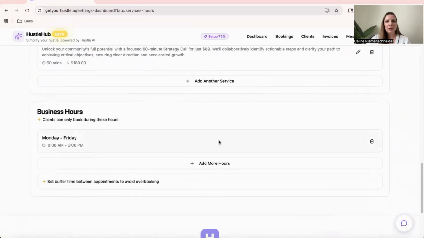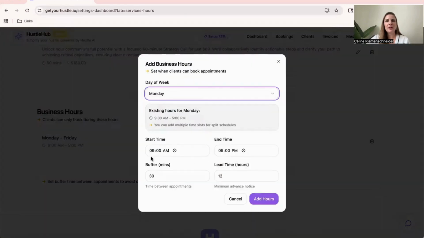Business hours are important because you might be able to change this, of course, as well. I have a start time from 9 o'clock till 5 p.m., 9 to 5. You can have like a buffer between appointments in case one of your appointments does run a little bit longer. This is, of course, important. If you don't want to just cut off another client because you have another one coming up, let's say if you have back-to-back meetings that you do offer.